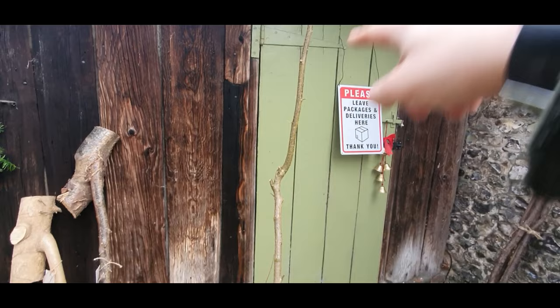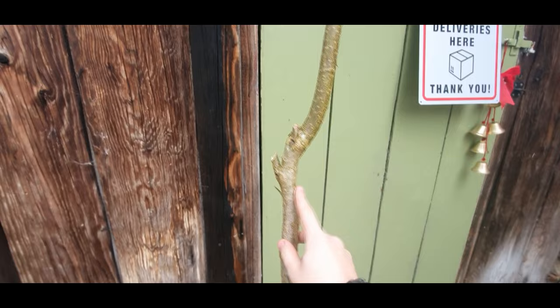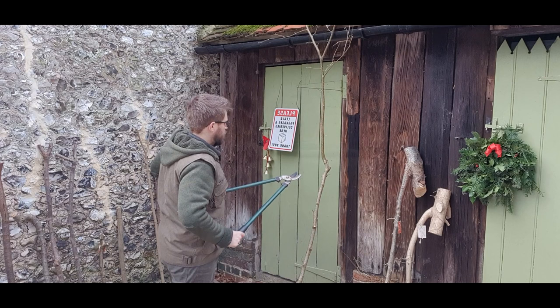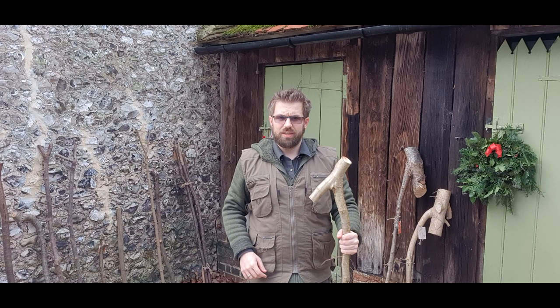That is called a dog leg. That will not straighten. Certainly not very easily. You have to get that to match, you have to bend this. But this is already at least 4 feet tall up to there, which is fine. I'm cutting above the dog leg because that then gives me the dog leg bit as redundancy. And I'm just going to take that off just there. Okay. And this is what I'm left with.